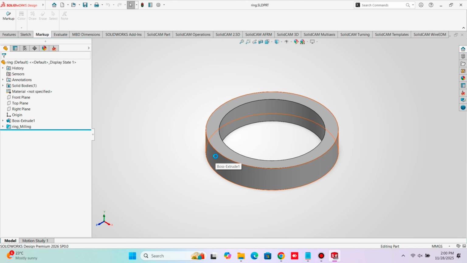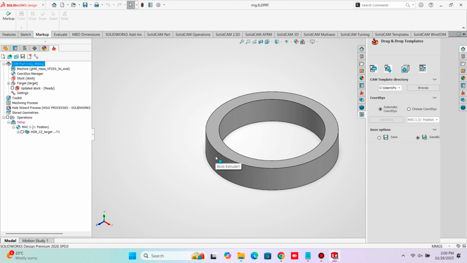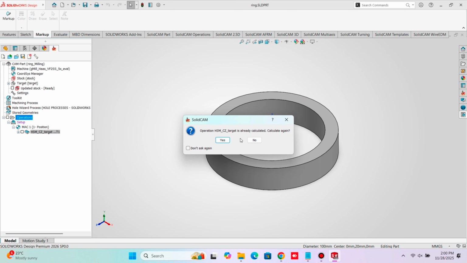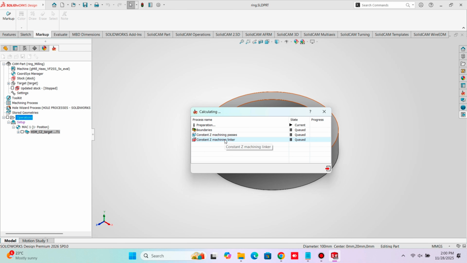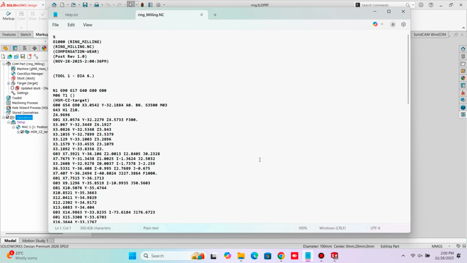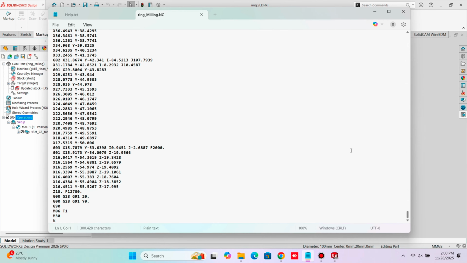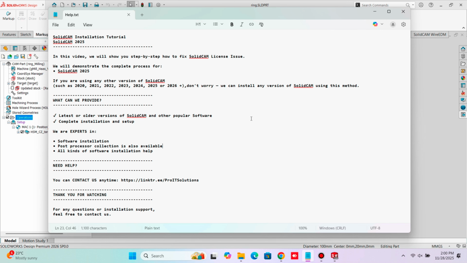I always recommend checking the generated G-code carefully, especially when using a new post-processor for the first time. For 4-axis and 5-axis operations, this step becomes even more important. Small differences in rotary direction, axis limits, or machine configuration can affect how the program runs on the machine. Using simulation or performing a dry run helps confirm that the motion is correct before running the program on the actual CNC machine. This approach helps avoid crashes, reduces setup errors, and ensures safe and predictable machining.